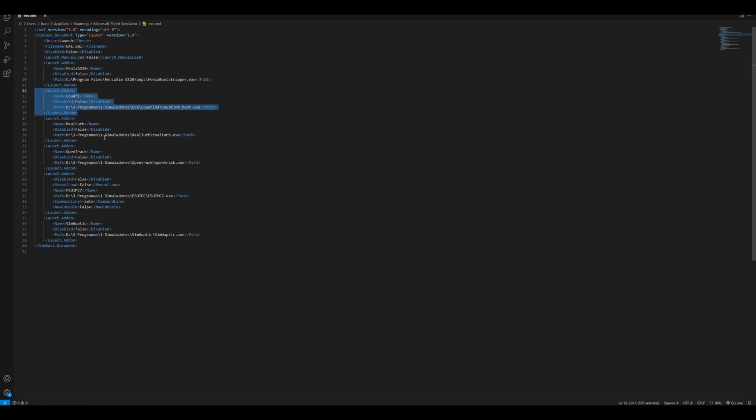We're going to do an example here with Rex Atmos. So I'm going to copy from here all the way down here. So from launch to launch, it ends with the launch with the bracket. Hit enter, go down a line, and Control V to paste this. Just to keep it neat, we're going to call it Rex Atmos, just like this. And then I'm going to copy the path where my Rex Atmos is installed.